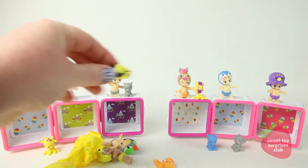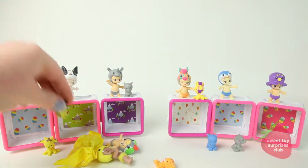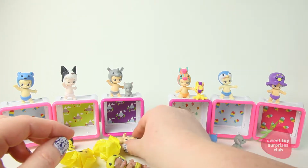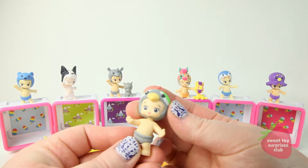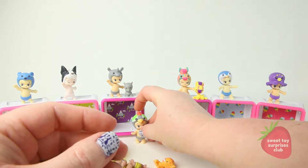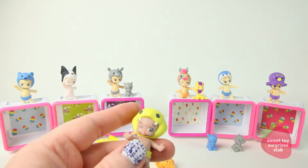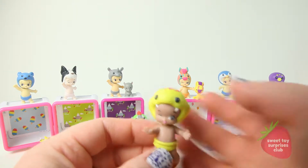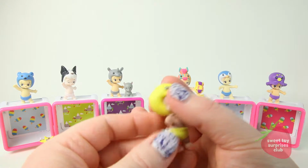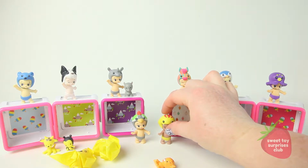Well, I forgot to say what the bee's name is. The bee's name is Potts. She's a little girl. Okay, now this is a little bird named Kala. She's a girl. She's super cute. This is a snake. Yikes, is anyone afraid of snakes? I am. This is a rare one, a little girl named Curly.